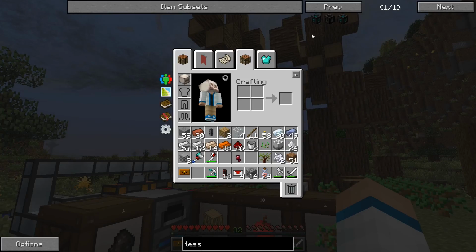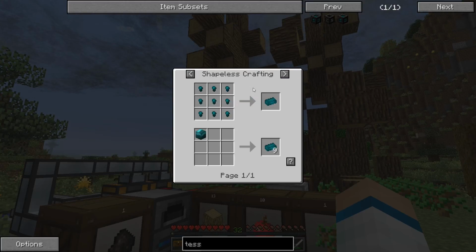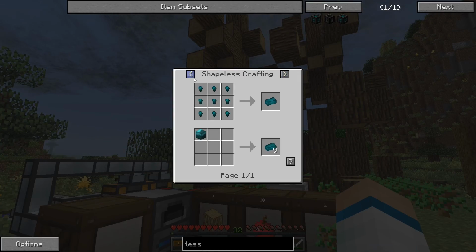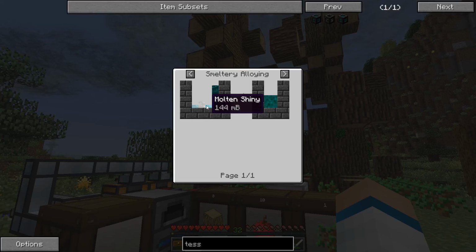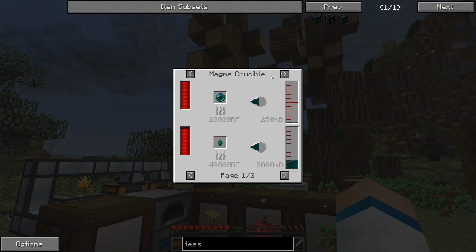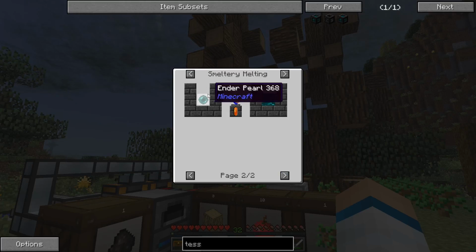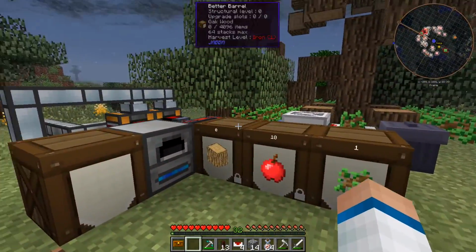So if we go to Tesseract, this is also with thermal expansion, and basically we need some enderium. I have got platinum or shiny ingot, whatever you want to call it. Why are you not showing me a recipe? Is it because it has to be through this? Yeah, it has to be through this. So molten shiny, tin and silver, and resin ender. Basically, resin ender is actually enderize. It could be different for everyone. Yeah, it's enderize, so it gives us resin ender. So that's actually not too bad. We do have a load of ender dust from mining as well, so that's quite cool.